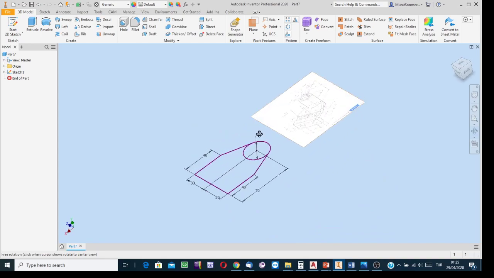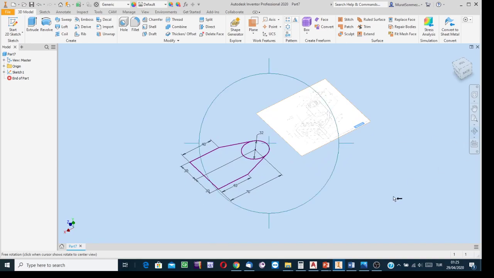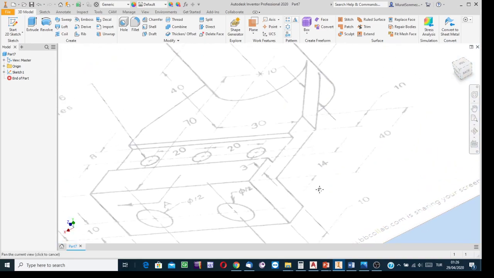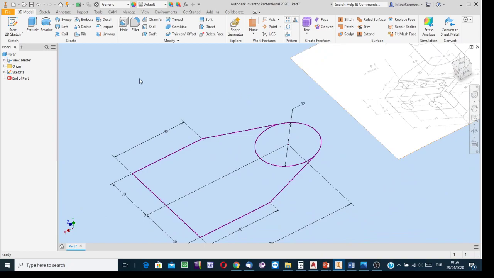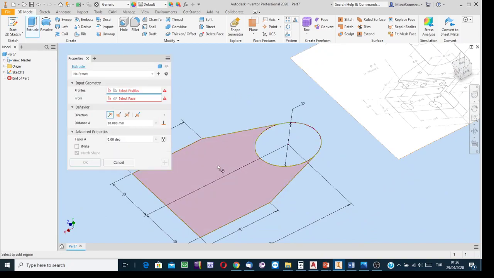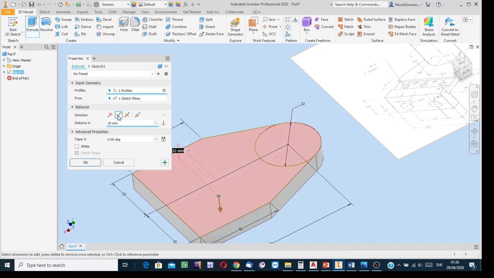Well, orient the part in whichever positioning is more suitable for your studying, using the orbiting facility. And then, the thickness of this part has been shown over here, 10 millimeters. Okay. I'm going to create this part first. Apply the extrusion process. Show this profile, show this profile. Creating the sketch, drawing the sketch. I said that it is the top side surface of the base. So I'm going to extrude the material, add the material, not in the up but the down direction. Click on the flip button.